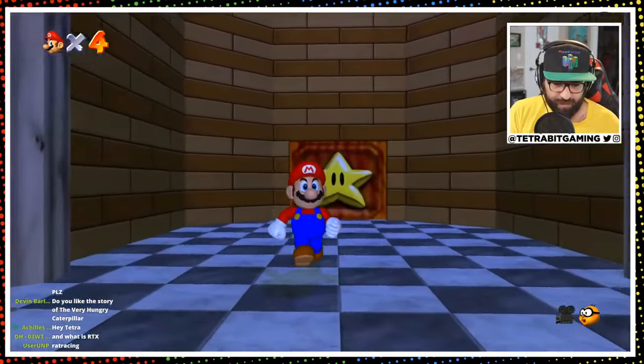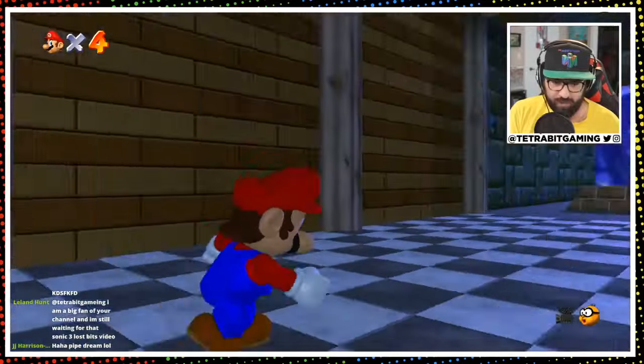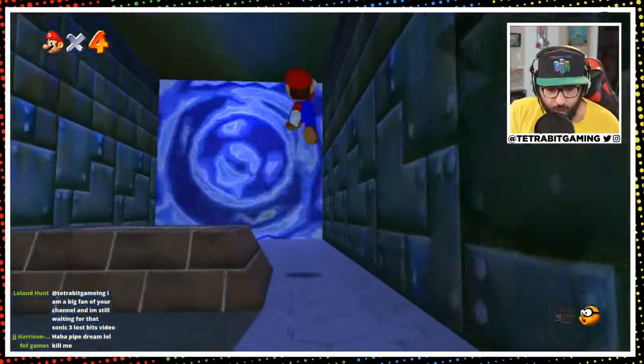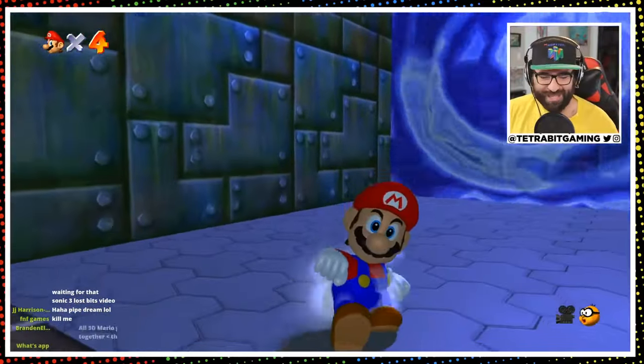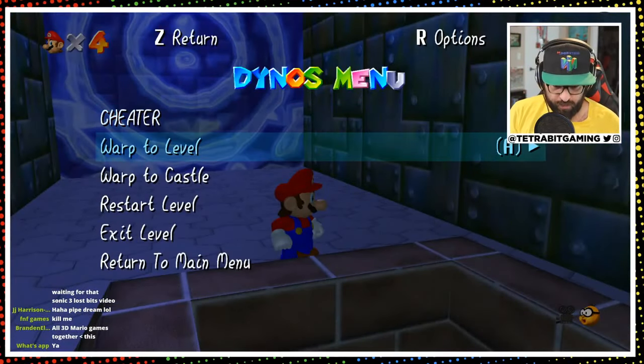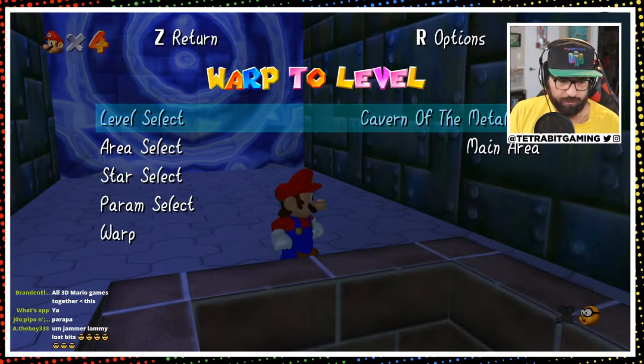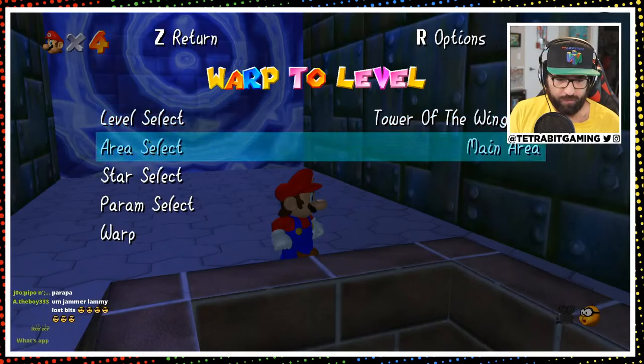So let's go back and glance at it. Makes it look more ominous, of course. I see a Wario Apparition spawning in the distance. Yo, what's up, Achilles? I want to go back to the Tower of the Wing Cap before I forget.